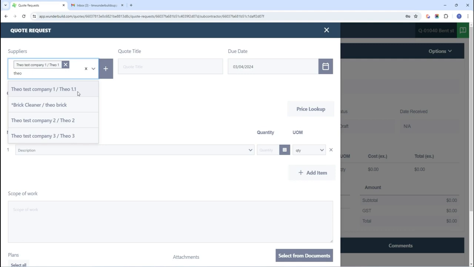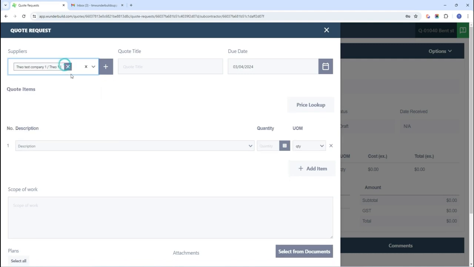So you can have multiple contacts within the same supplier company, and there might be a certain person who is responsible for quoting jobs for that contractor. So you'd send it to them versus another one. That's just a handy feature.